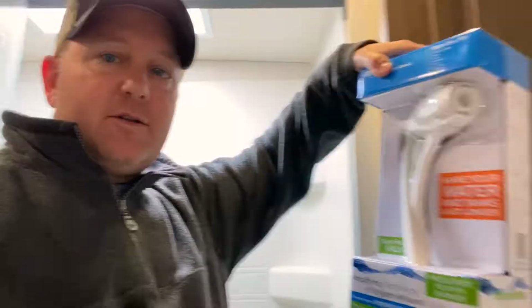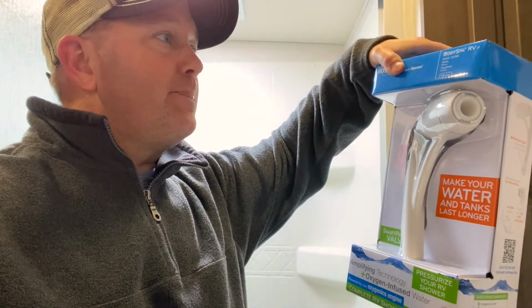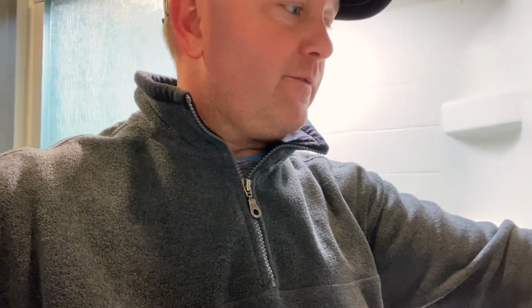We're getting ready to put a new shower head in the shower. When we went out on our first RV trip and took a shower, the shower head, even though it has a valve that you can shut off, that valve leaked a little bit, even though it was brand new. It's probably something I could take apart and clean, and it'd probably be okay. But we just figured we'd pick up a new one.